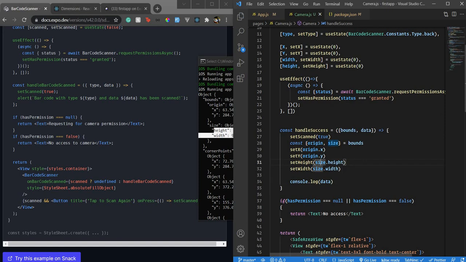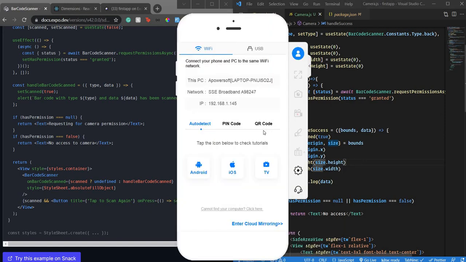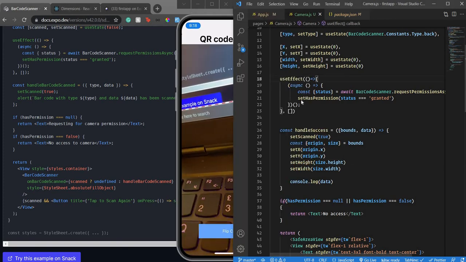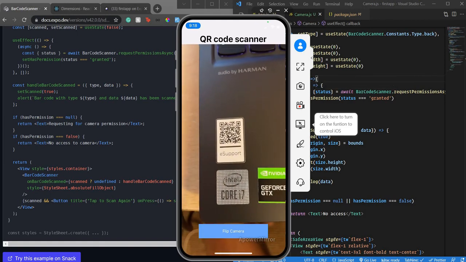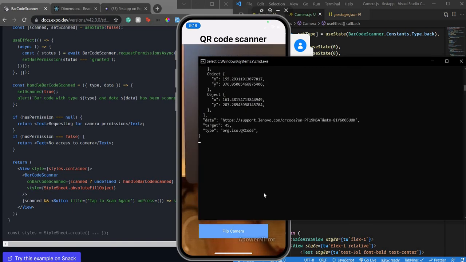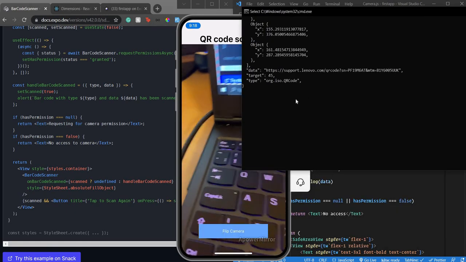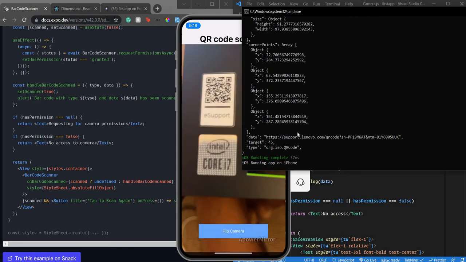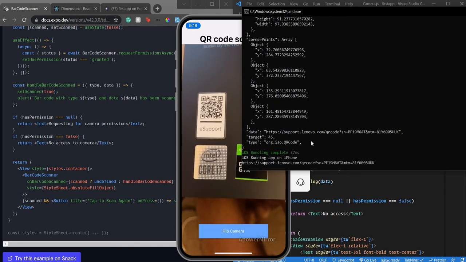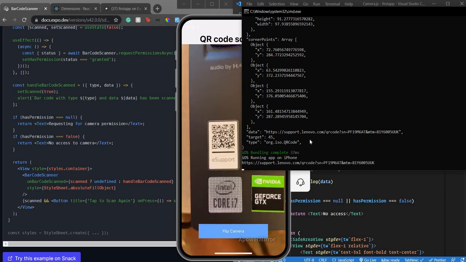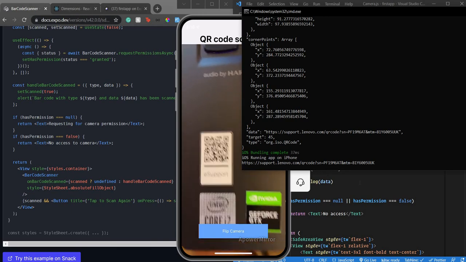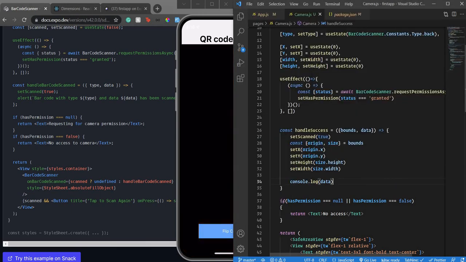Okay, then next thing we need to do, well, let me quickly connect this. So sorry for this. Perfect. So now we have our application ready. Let's see if it scans the QR code. So it is scanning the QR code. Oh, it's not scanning actually. Okay, let's see what wrong is happening here. Let's refresh this. Okay, now let's scan it. Okay, so it scanned once. It is just scanning once, it is not going again and again. So let's see what's wrong happening over here.